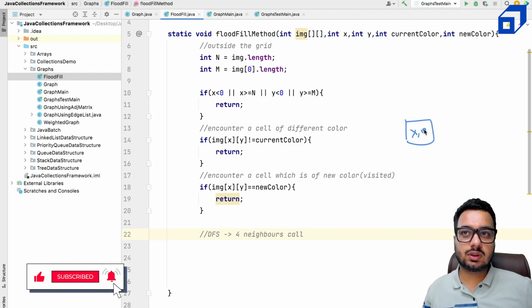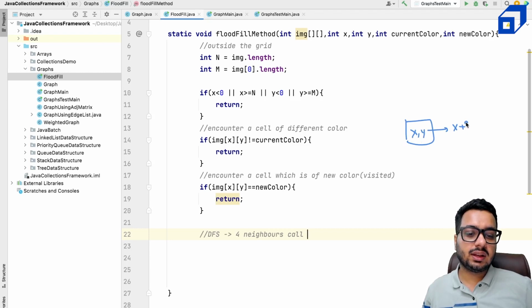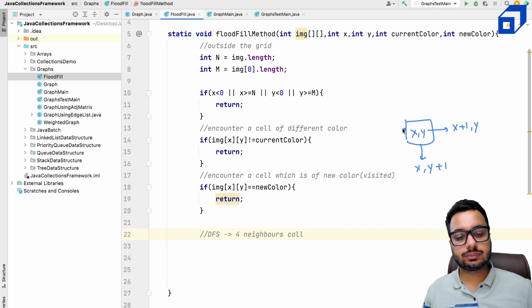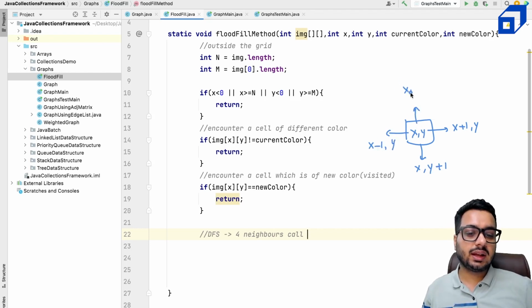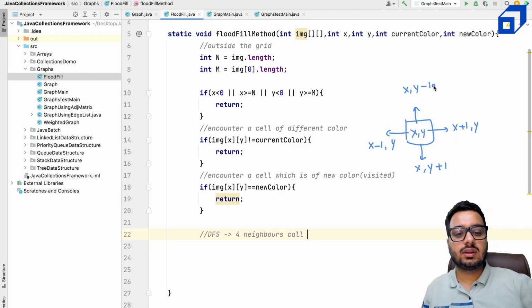If this cell is x comma y, this neighbor will be x plus 1 comma y. This neighbor will be x comma y plus 1, right? And this will be x minus 1 comma y, and this neighbor will be x comma y minus 1.